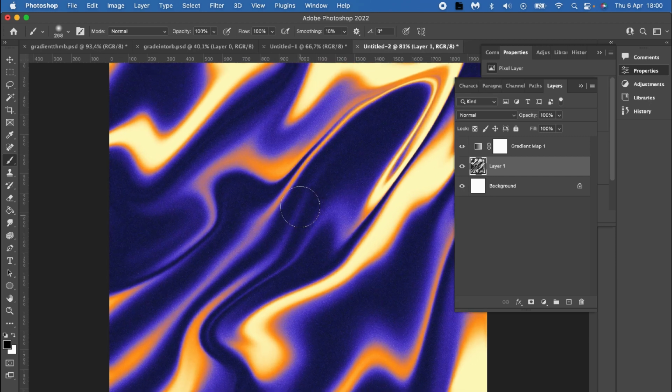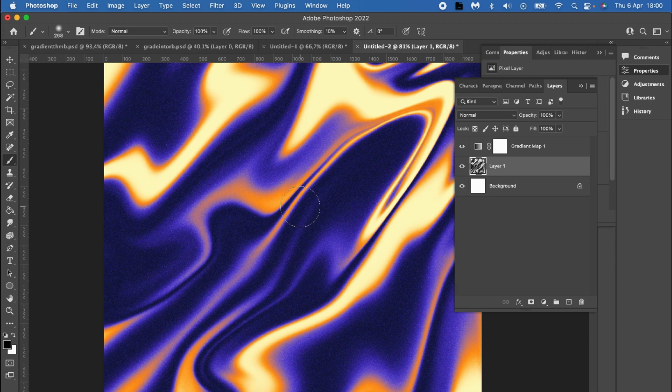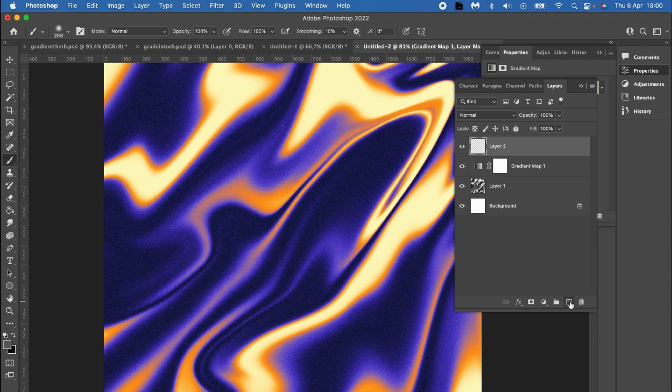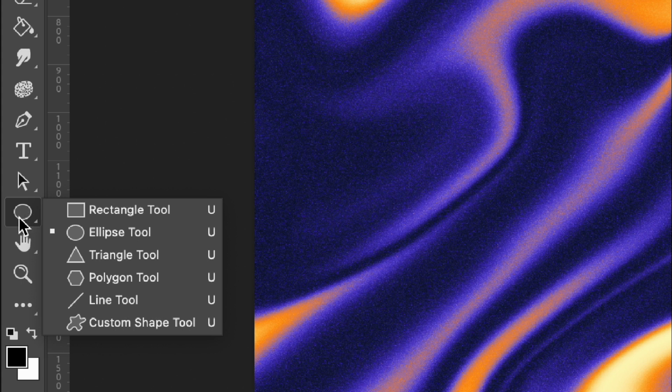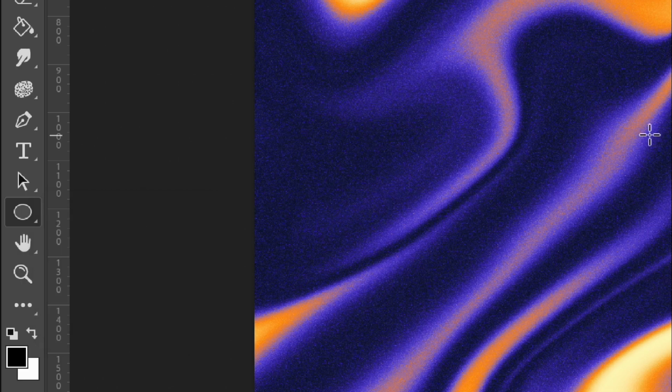Okay, so what you can do from this point on is add it to any type of poster that you want. What I can do, for example, is create it into a sphere. I really like this look. So to do so, what we're gonna do now is open a new layer. On the left of the screen, you've got all of these tools. Right click on that icon and then select the tool that you want. You could choose any of these, but I'll just select the ellipse tool.